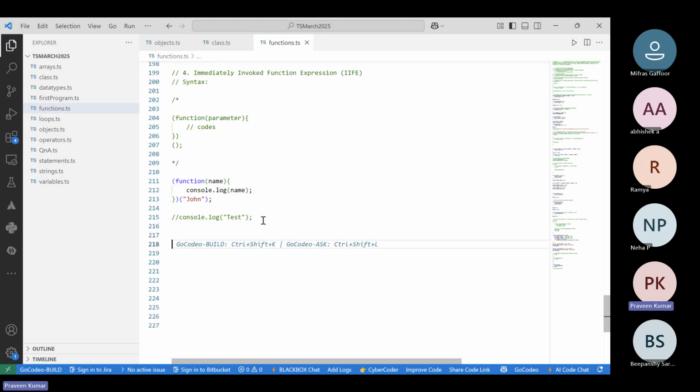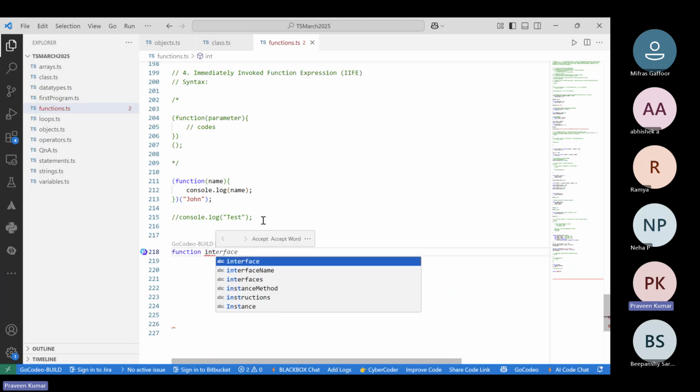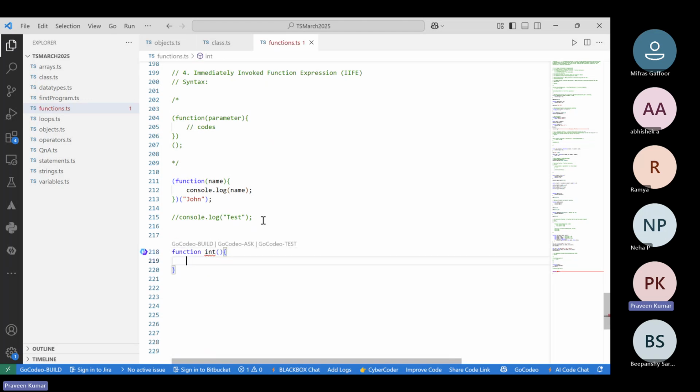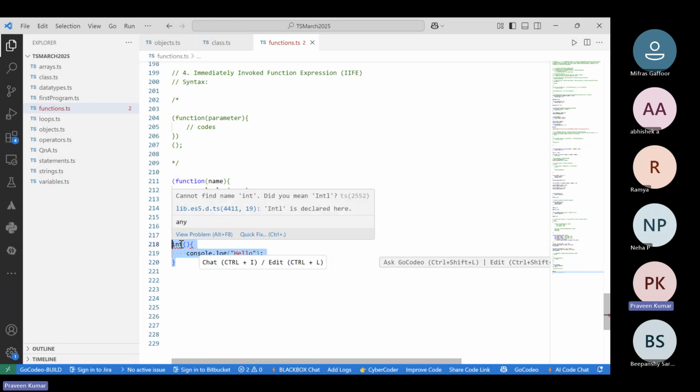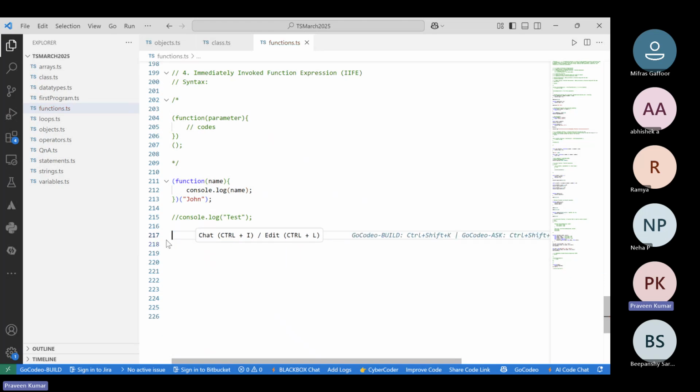If you write it outside of the class like this, it says cannot find name. Inside of the class, you have to write it in this way.